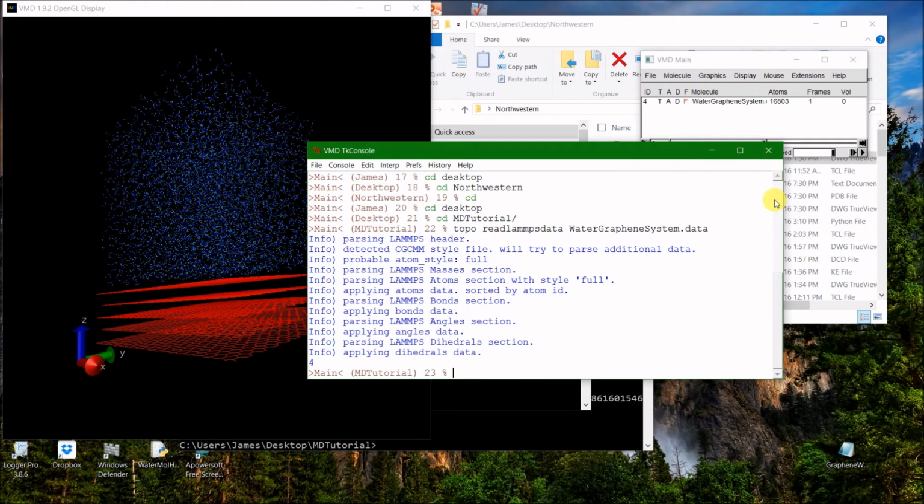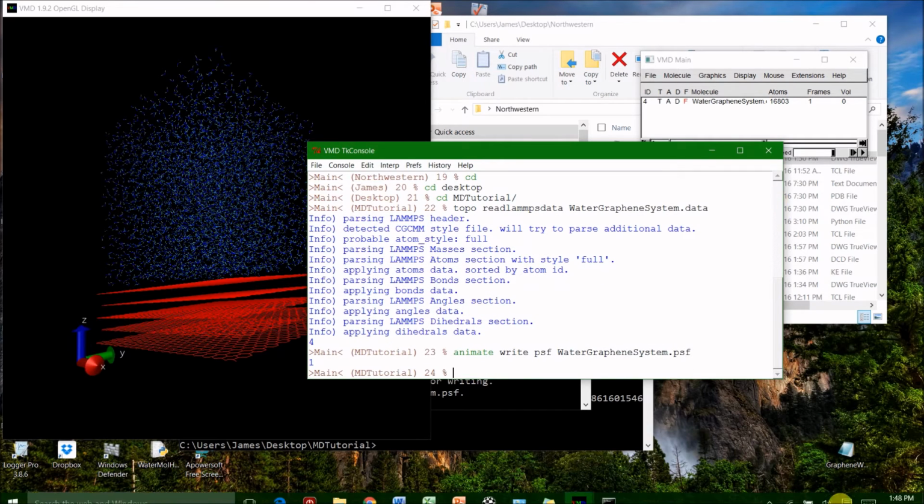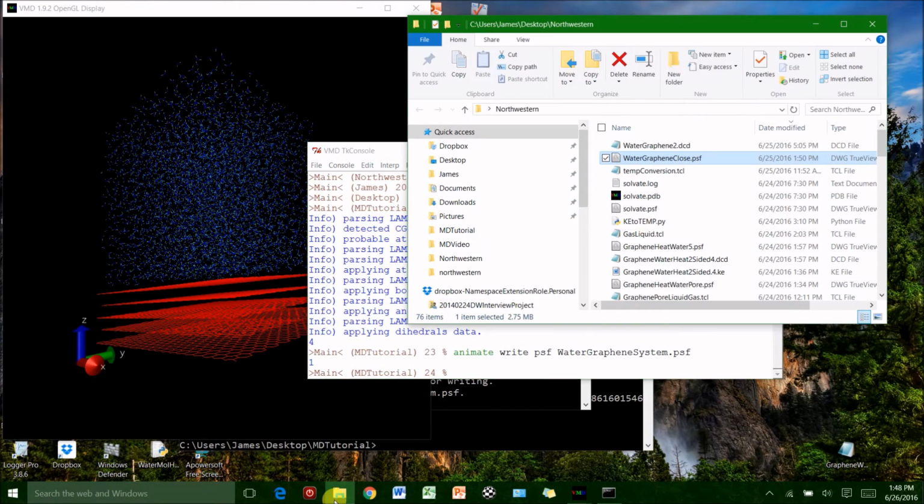So in order to write a PSF file for the DCD file to read that goes along with the DCD file, I need to write animate write PSF, and let's call it water graphene system.psf. And again, this will save in our MD tutorial folder.